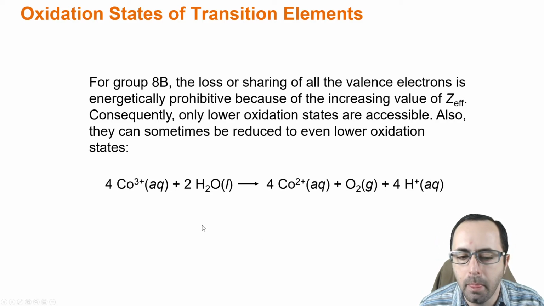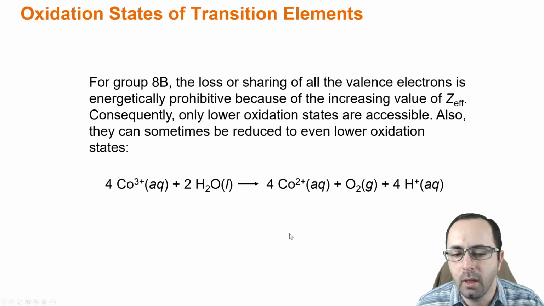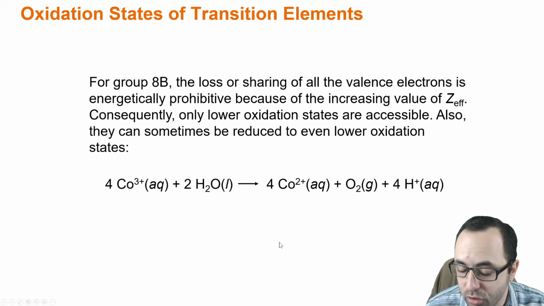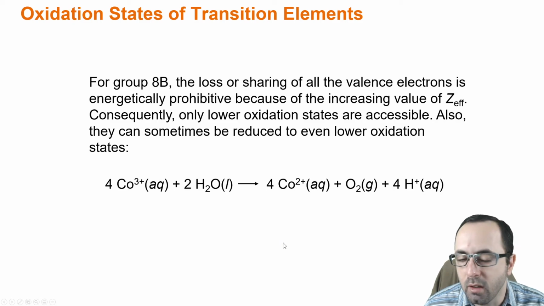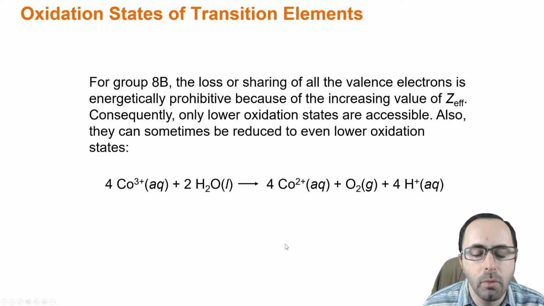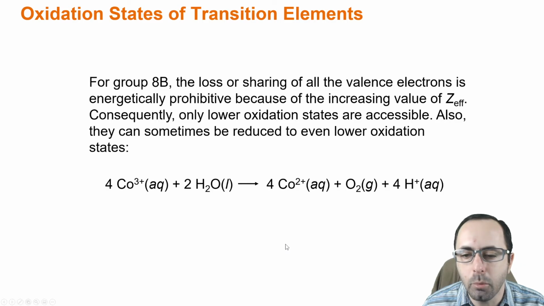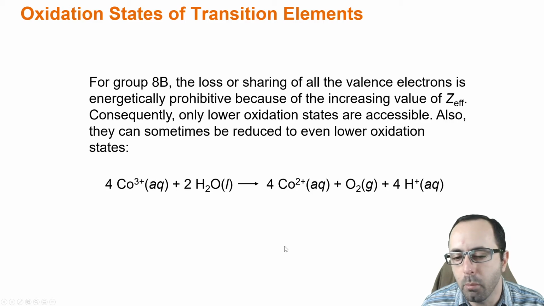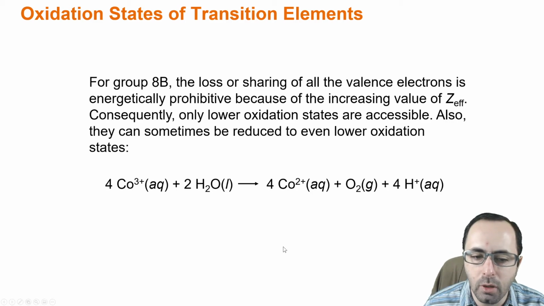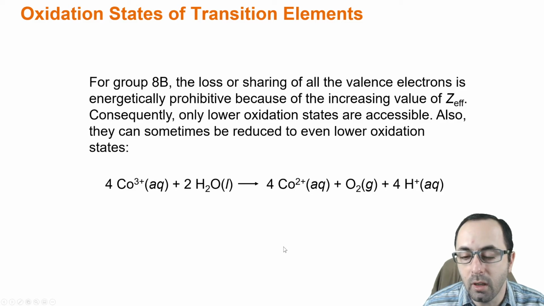Now, that is not to say that you can't have reactions, for example, this one here, where the oxidation states change. Okay, and we're going to talk about a few of those now. Just a few general examples. You don't have to memorize any of these reactions. These are just kind of showing you some of the important transition metal chemistry that we use a lot in industry and just observing the way things happen.